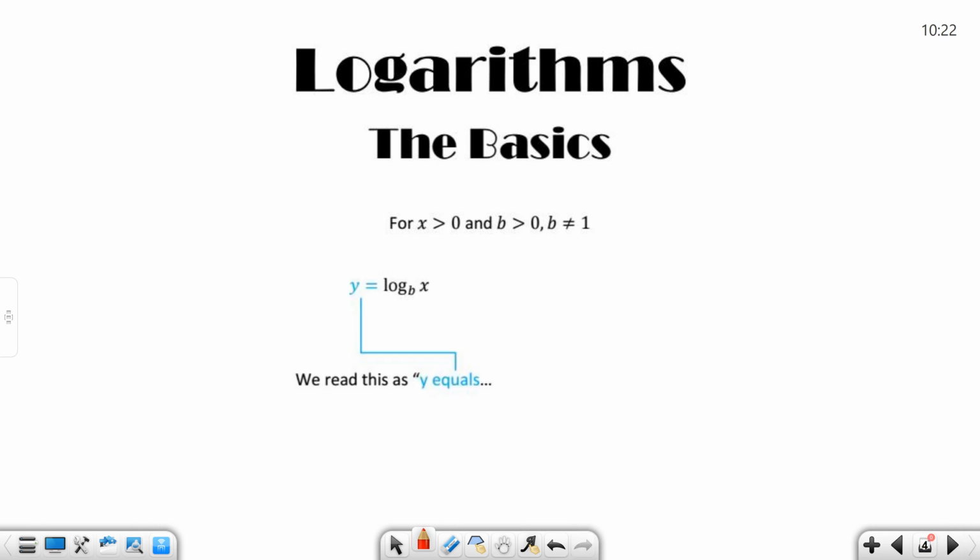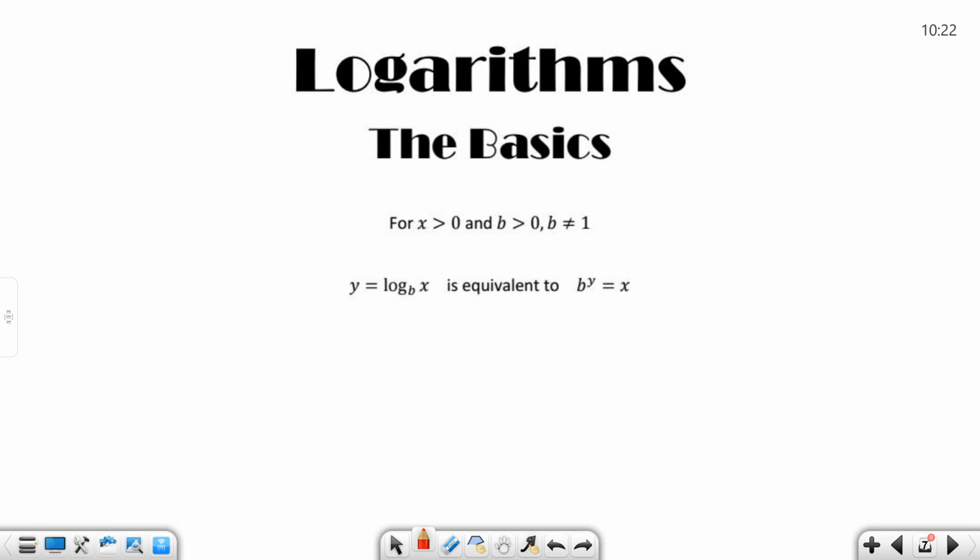So how do I read this thing? Well, obviously we know that it's y equals. And then here's sort of the new part, log base b. We read the log with the subscripted b as log base b, and then of x. So y equals log base b of x. This is equivalent to this thing over here. Now this is something we're familiar with, maybe not with b's and y's and x's, but we know how to read that. That's b to the y equals x.